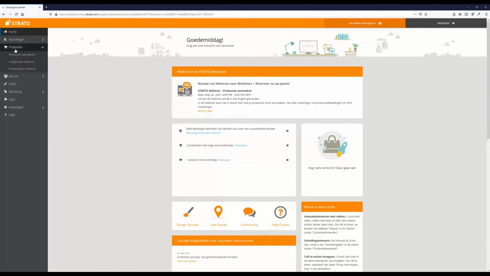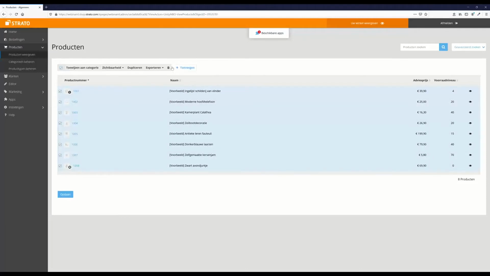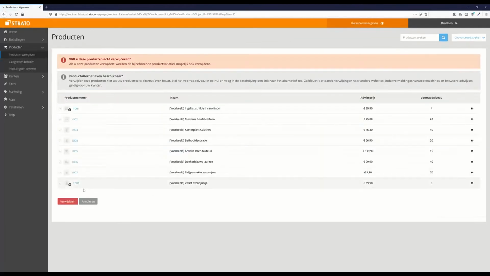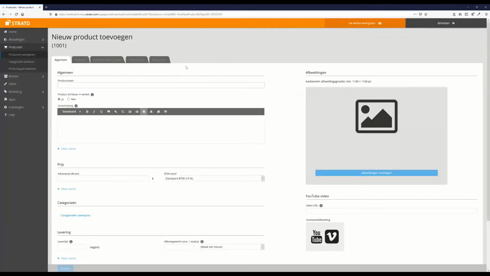But let's jump right into products. I will go to my demo shop here, go to products, product overview. And then here's the list of all the pre-created products you found in your shop initially when you started creating your shop. Usually, of course, those will be all gone. So let me just highlight them and delete all of them. Yes, I actually want to delete them because we don't want to work in those pre-created products. We want to create a new one. So I will say create a new product.